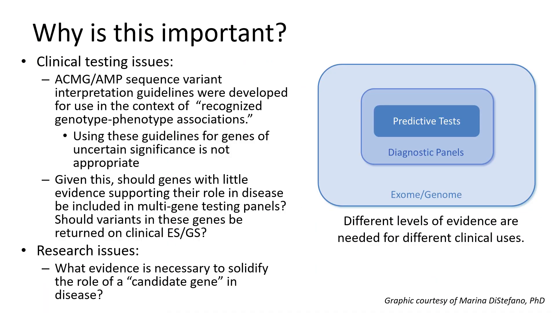So what's the problem with including genes with little evidence on clinical tests? The more genes included on a panel, the better, right? Keep in mind that in the clinical context, it's very difficult to interpret variants in genes without well-studied roles in disease. The 2015 ACMG AMP sequence variant interpretation guidelines state that they were developed in order to interpret variants in the context of recognized genotype-phenotype associations. Many of the pieces of evidence considered in that framework depend upon having an understanding about the properties of the gene itself and the mechanism of disease. If we don't know these things, these rules can't be accurately applied. When variants are detected in these genes of uncertain significance, they're often correctly interpreted as variants of uncertain significance, or VUS, which can be frustrating to clinicians and patients. In the worst-case scenario, they're incorrectly said to be disease-causing when in fact they are not, and medical management decisions get made based on inaccurate information.